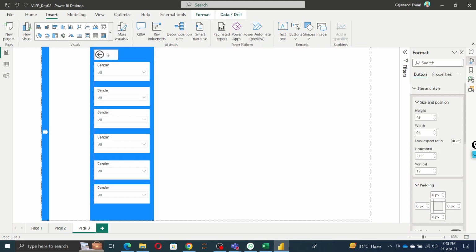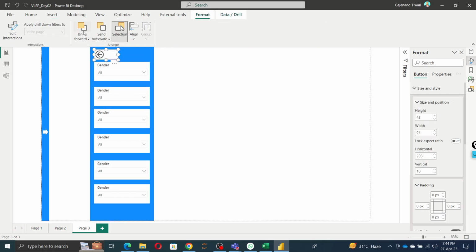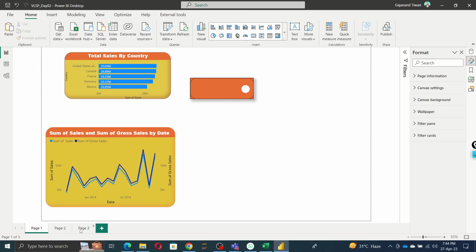So just come to the sequence of it. This time we have to select all slicers, everything together. One mistake here: this one should always be on top, so bring to front. Now select this one. Oh, sorry.